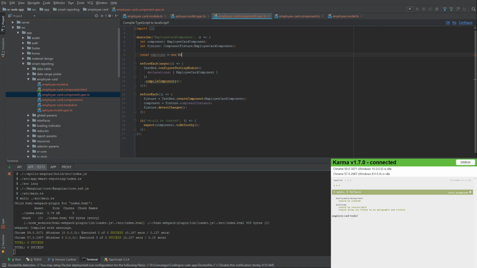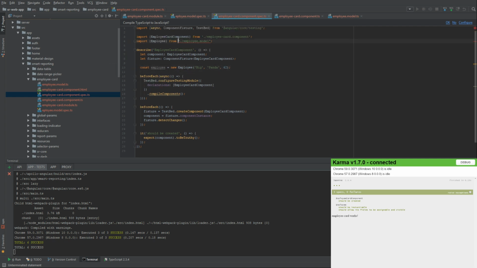We're going to instantiate an employee object. Maybe this is something that a service would provide to our widget in the future, but we don't actually want to be using services in our tests. Services should be tested totally differently and replaced with stubs and things like that. So let me just create a fake sort of guy here, Big Panda, and his score is 42 this time. Let's see, did we actually get the import there? We did. Fix some lint.